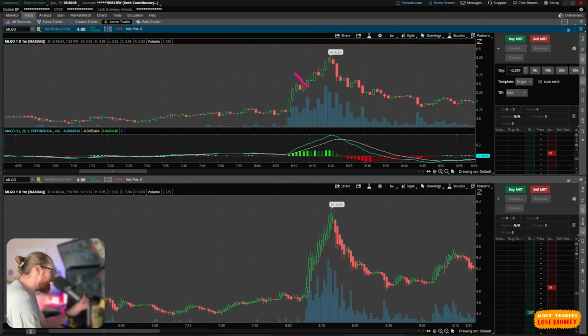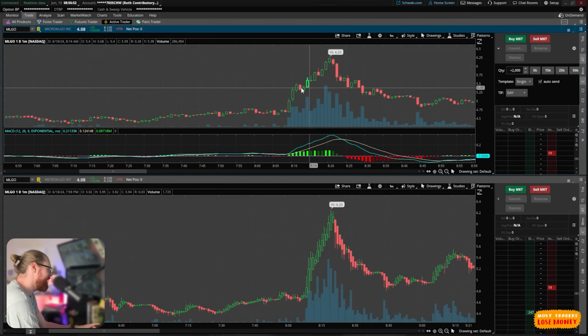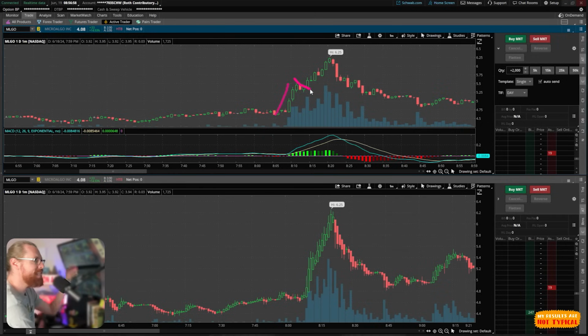So this is the way I like to use these. We've got in the background here my stock scanners and my trading platform, which are just standard candlestick charts. So when a stock hits my scanner, like MLGO did yesterday, I see it squeezing up, and I'm looking at traditional candlestick charts. We get this first pullback right here, and that's where I'm taking my entry. This is what I call a micro pullback.